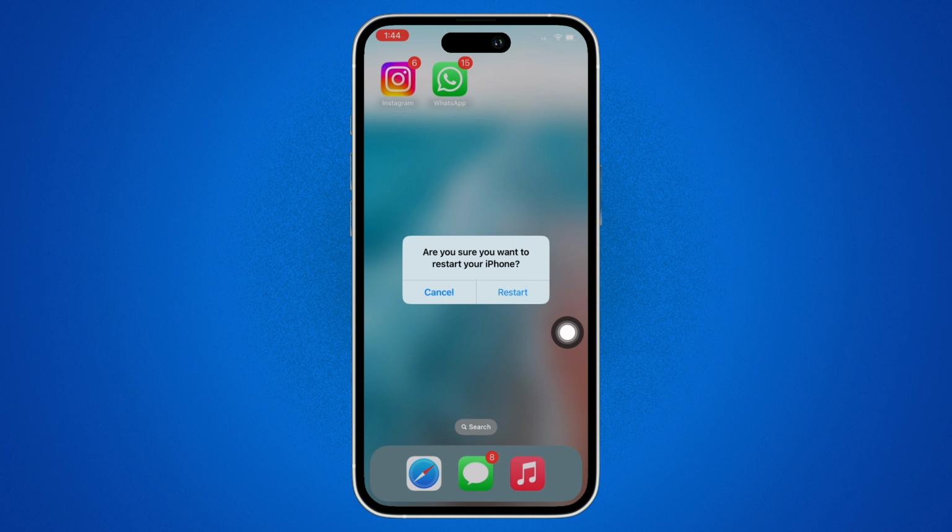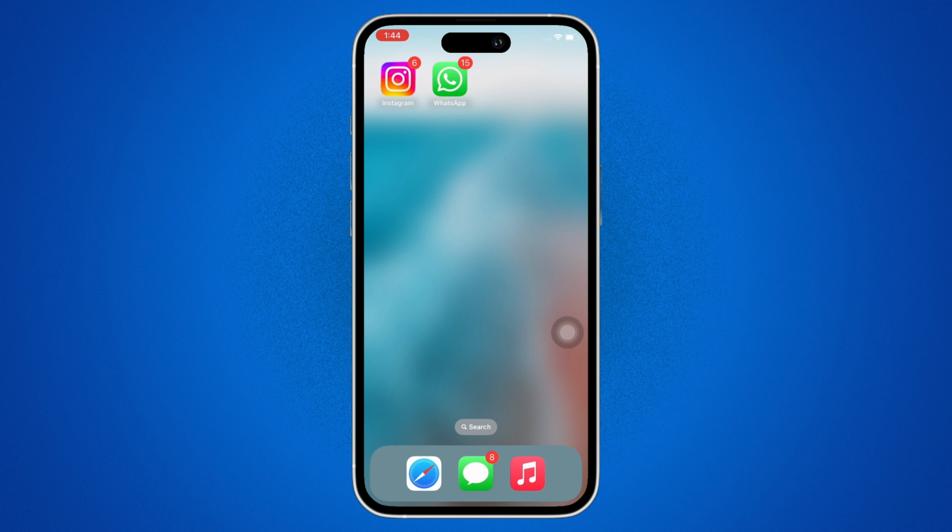If not, then you can try to move to an open area and then see if others are facing the same network issue. And if yes, then it could be that your phone is facing the issue. So you might need to simply go ahead and remove the SIM card from your iPhone and then gently clean the SIM card, the SIM tray, and the SIM port and reinsert it and see if that helps in fixing your issue.